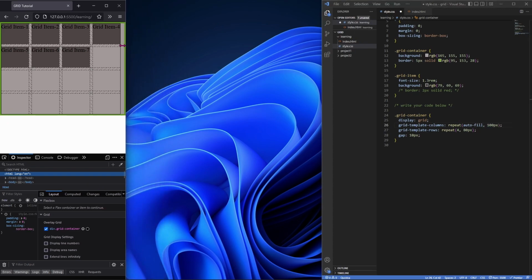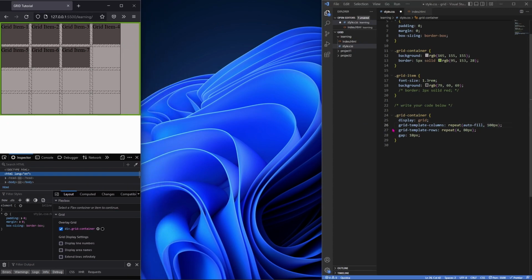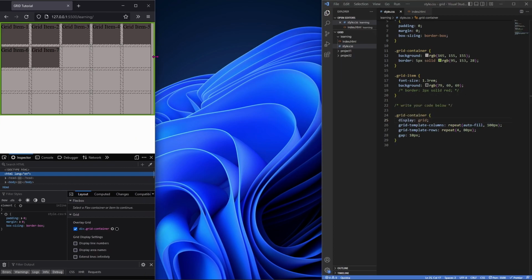Now let's save. Actually, nothing changed, but if I expand, you see that our explicitly defined line also moves, and we have items 6 and 7 in here.